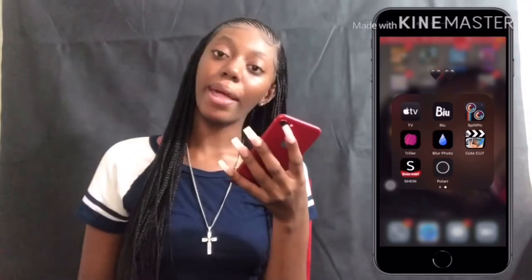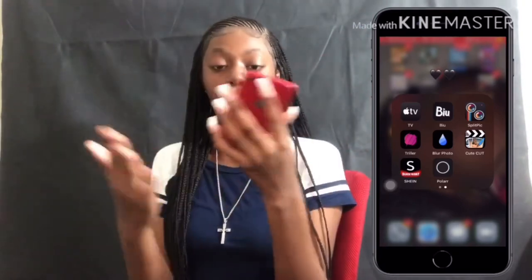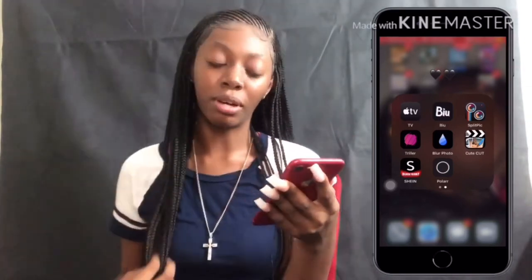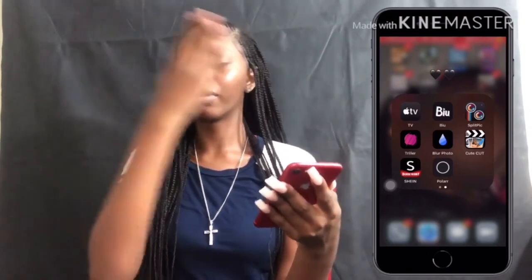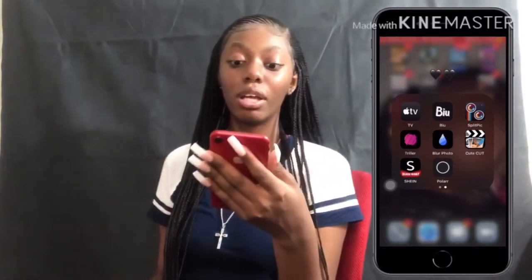Next is Split Pic, where you split your pics, like you're having a photo, just like Piclet. You're overlaying your photos. That's what it is. Next is Triller, which y'all should know what that is. You're making videos, a video of yourself with your favorite song. Then you got Blur Photo, which, if I want to blur the background of me, you just blur anything. That's what Blur Photo is like, if I want to blur the background.